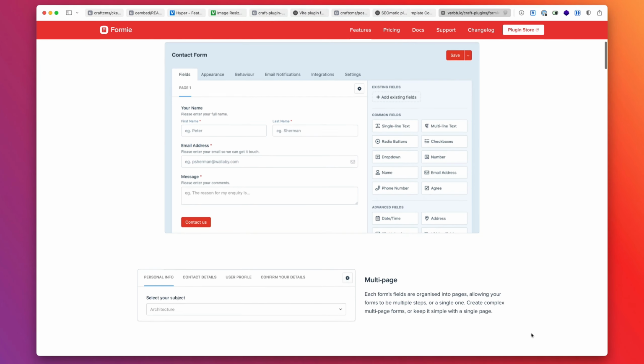This next plugin is called Blitz, and it's by Put Your Lights On. It is basically a page caching plugin. Now, this is one that I don't use very often, and the reason for that is because a lot of the sites that I'm creating aren't getting a ton of traffic, and the native caching within Craft, including the template caching, is usually sufficient.